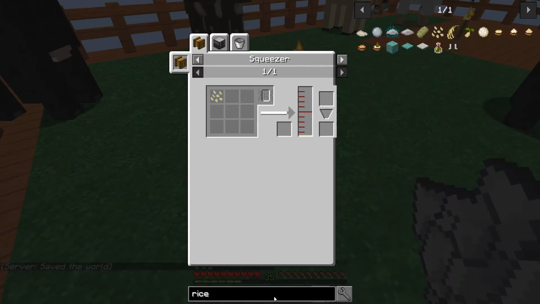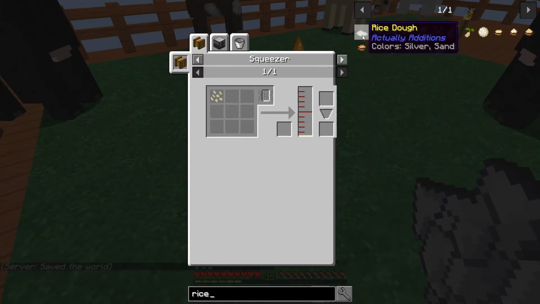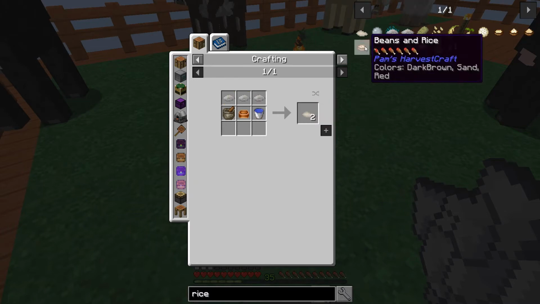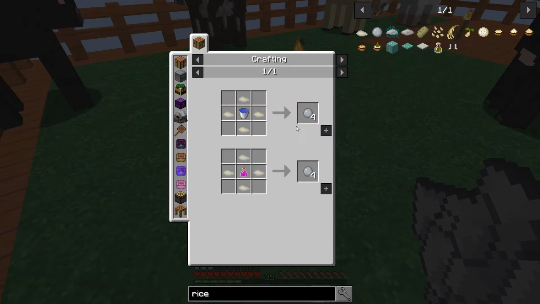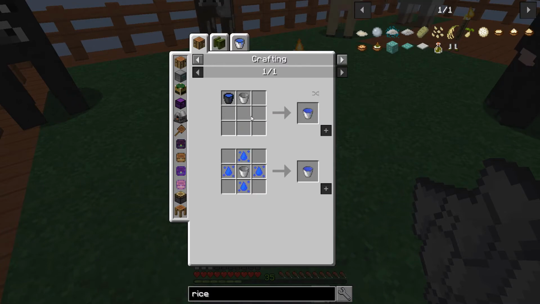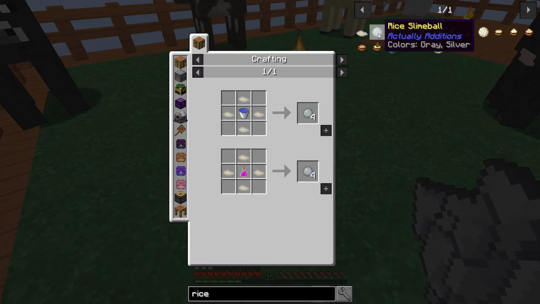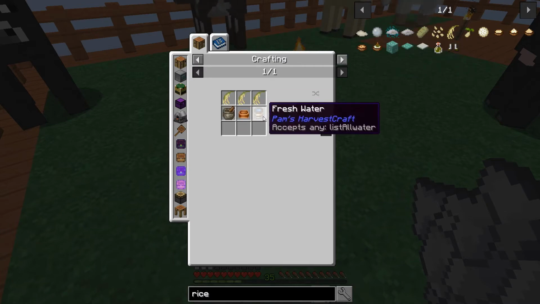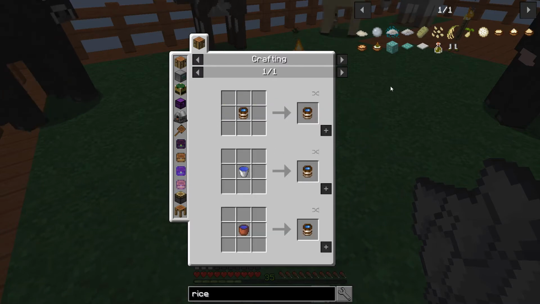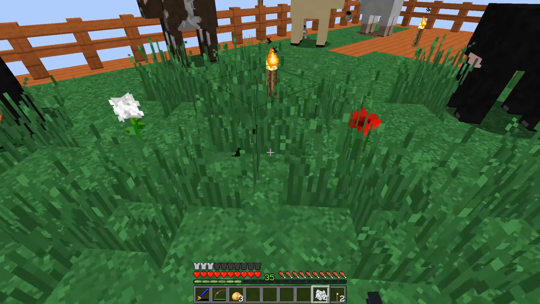Rice, Ross, rice. Alright, so if I get the rice dough, oh, see, that's going to be a lot of work, because I don't have access to any sort of bucket. Darn it, because rice slime balls you can make out of the rice dough, and that's like an equivalent of slime balls, you know, that you'd get from slimes. That would be mighty nice, but no, making a bucket is late game, and so you're not going to be able to do anything with the PAMs for the same reason till late game too. So, nope, rice doesn't really do me any good.